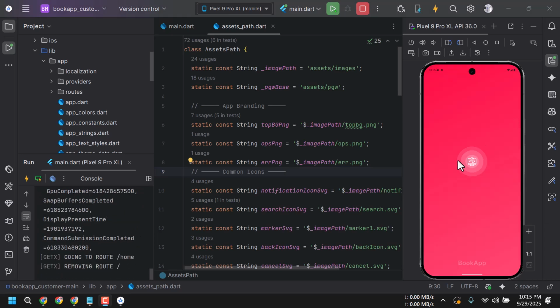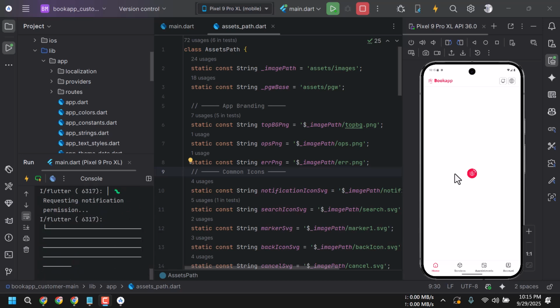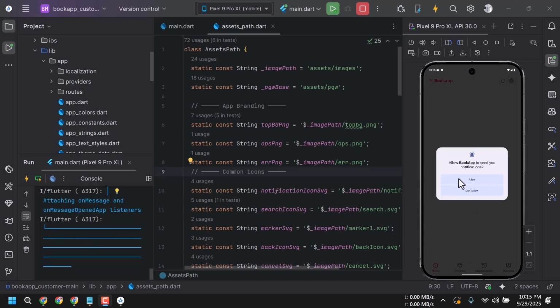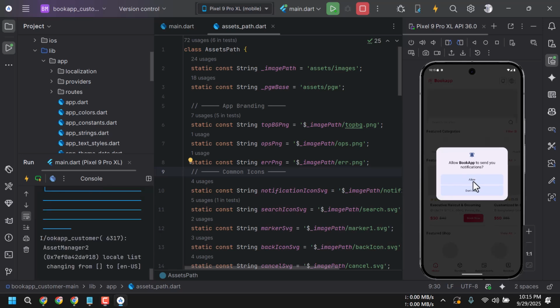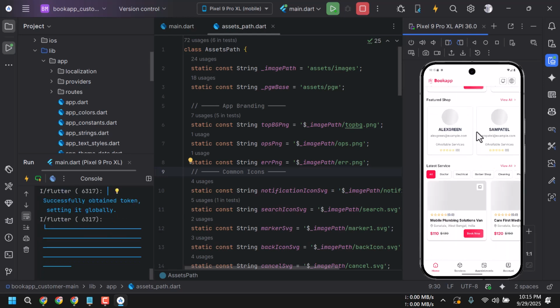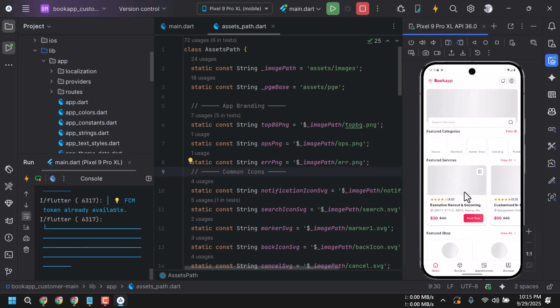Okay, our app is opening now. You can see this is the home page of the app, and on first opening it will ask to allow the notification if you want to. I'm just allowing this, and this is it. As it is the first time, it is loading all the API data here. I can show it after that. So now I will show you how you can export the app to install on Android devices. I'm just closing it for now.